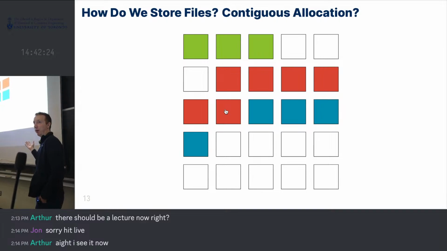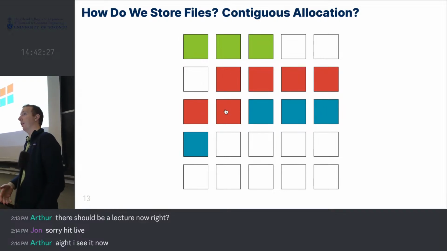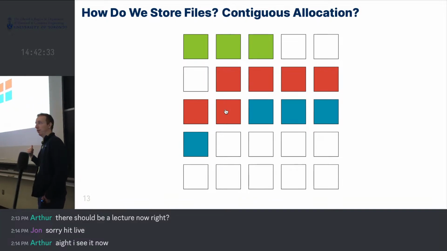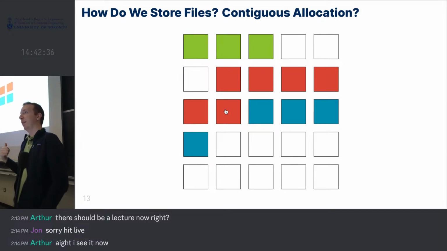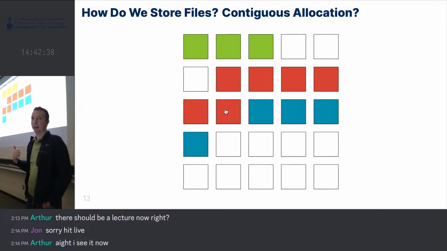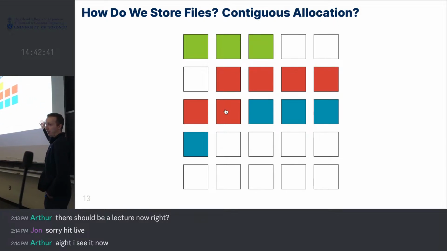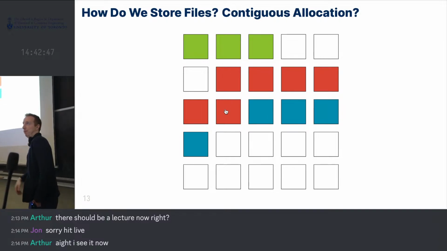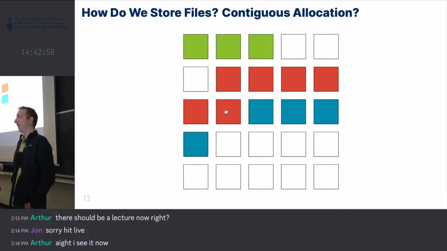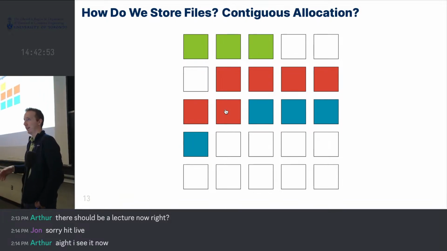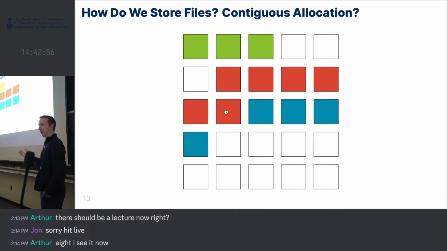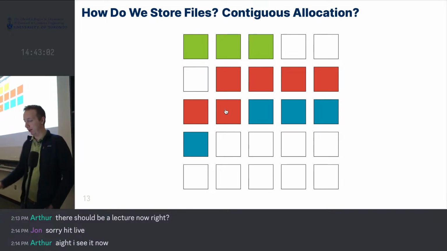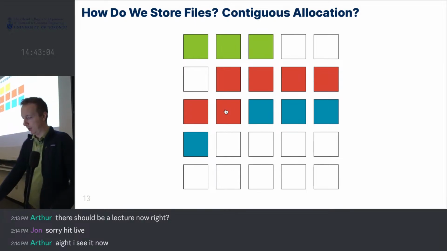So is this a great idea if you are constantly making files bigger, deleting files, and everything like that? Is this a good way to store files on your file system? Probably not. We read and write files a lot of the time. Say that red file was your 50 gigabyte Blu-ray. Well, I guess you wouldn't modify it all the time, but say it's my stream recording, getting bigger and bigger all the time. I don't want to keep moving it and essentially wasting my SSD, so we need to do better than this.